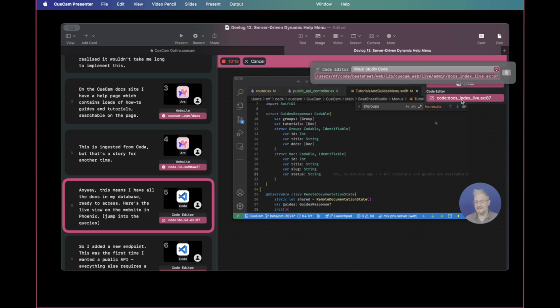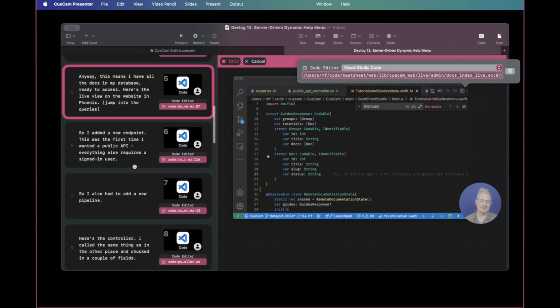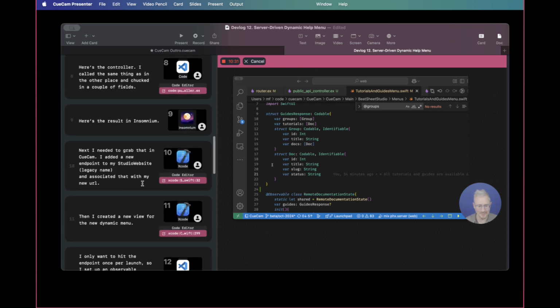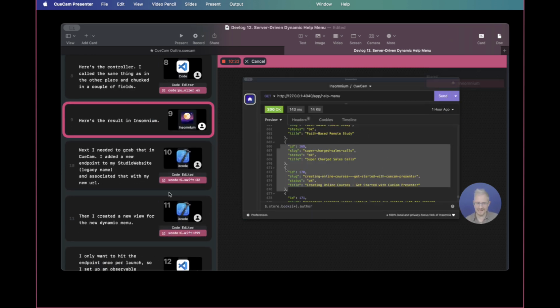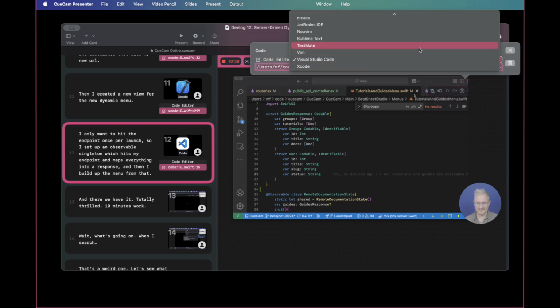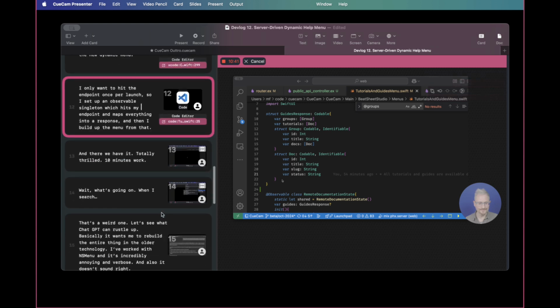Newly added feature is the ability to jump to a specific line of code. So here I've opened Visual Studio Code and jumped to line 87, and then that allows me to jump through all those little different bits of code, and I've got my notes. I can remember what I wanted to say. Here's a screen share, Insomnium. We jump to Xcode. I accidentally made this jump to code, but it's actually not too hard to switch it back to Xcode.